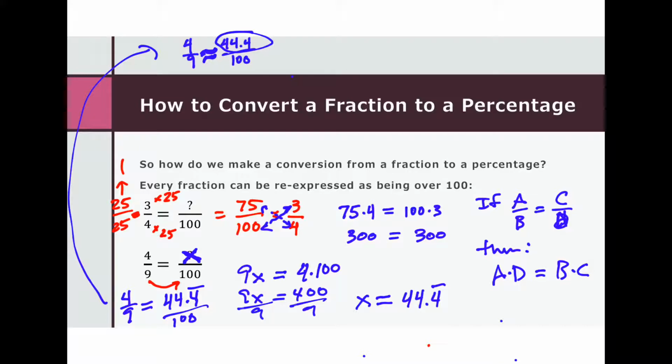So the main idea, and why I even showed you this particular way to do this, because it's not actually the easiest way, is that I do want you to see that transformation from fractional form to fractional form, where the other fraction is simply a fraction with 100 in the denominator. Remember that percent means per 100, or divided by 100. So the number here on top, 44.4, would be my percentage, right?